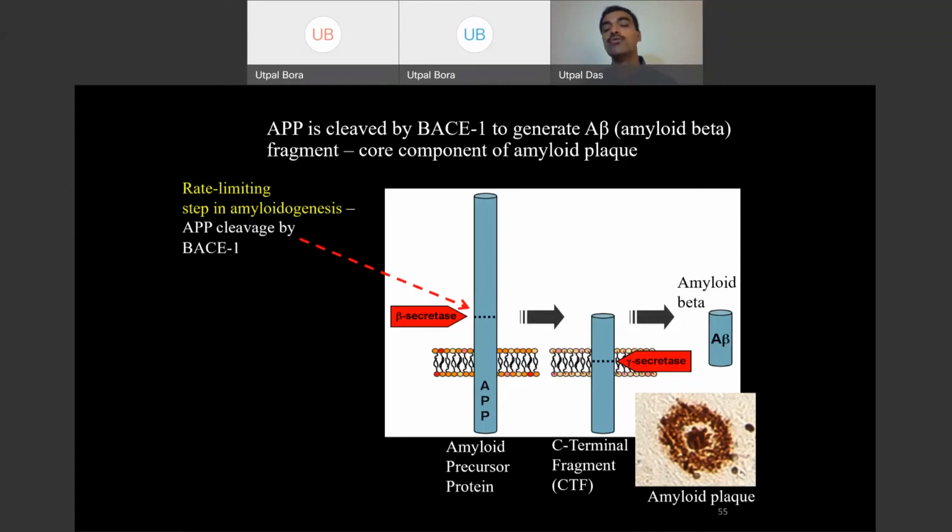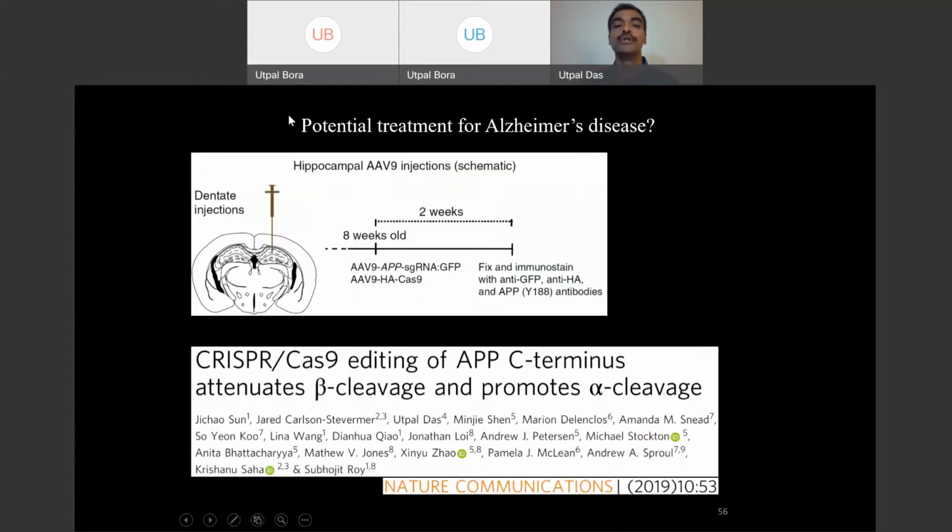So, what we are trying to do in our lab, we are trying to gene edit the APP gene so that beta secretase cannot process this particular gene. And in theory, there should not be any amyloid beta in our brain. So we took mouse and injected our guides and CRISPRs using AAV, as I just mentioned, and tried to manipulate the APP gene. And we have some interesting results. We published this two years back, and this work is ongoing.